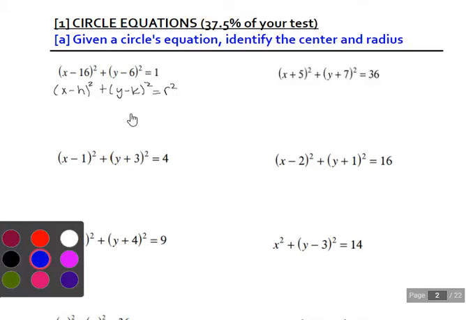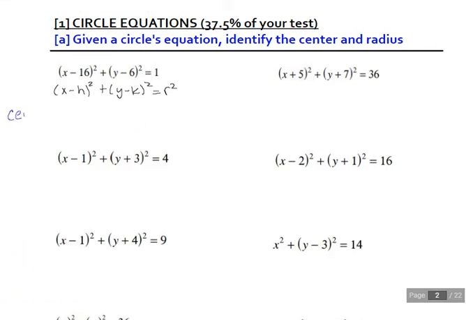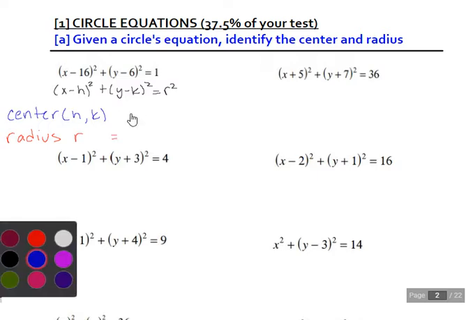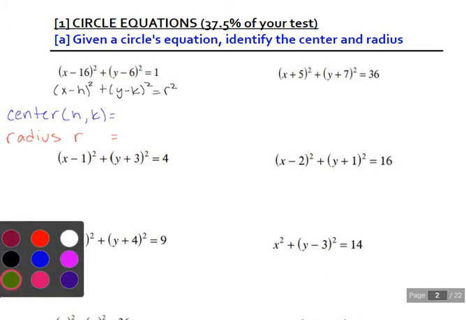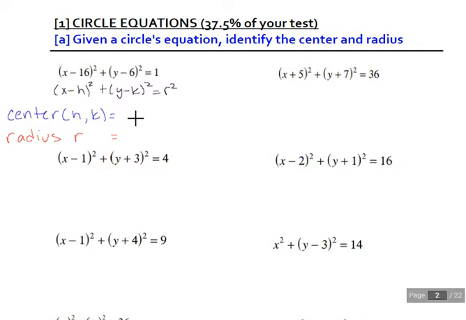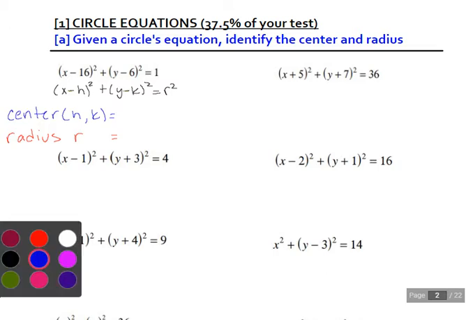Now, we probably want to establish right away that the center we're looking for is going to be (h, k), and then the radius that we're looking for is going to be r. Okay? Now this is really just equation reading, but the thing we have to note, and the thing I want to remind you of the entire time, is that the formula itself has a subtraction in it. To find that difference, you're always going to subtract the x from the h and the y from the k, the x, y from the center h, k. And so if we see a minus sign and we see a plus sign, that's going to affect our center.